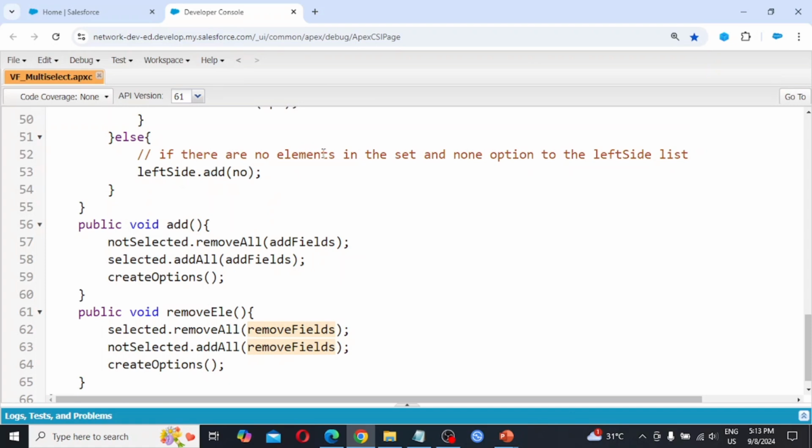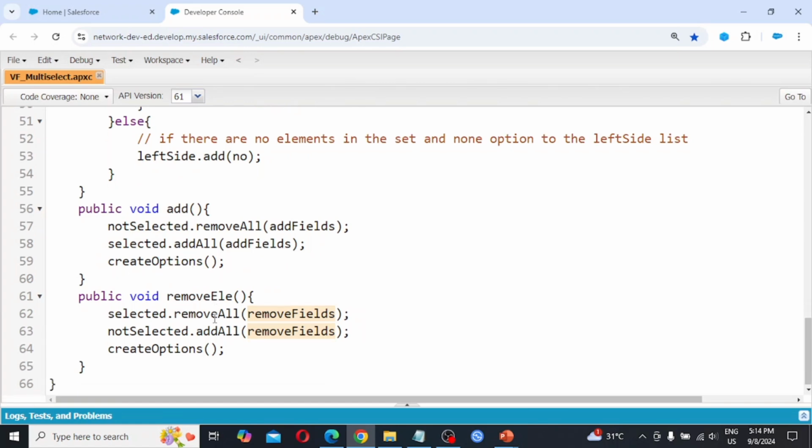Else, if there are no elements in the set, add the none option to the left side list, leftSide dot add none. Public void add: notSelected dot removeAll addFields, selected dot addAll addFields, createOptions. Public void removeElement: selected dot removeAll removeFields, notSelected dot addAll removeFields, createOptions. So it is for clearing all the values.